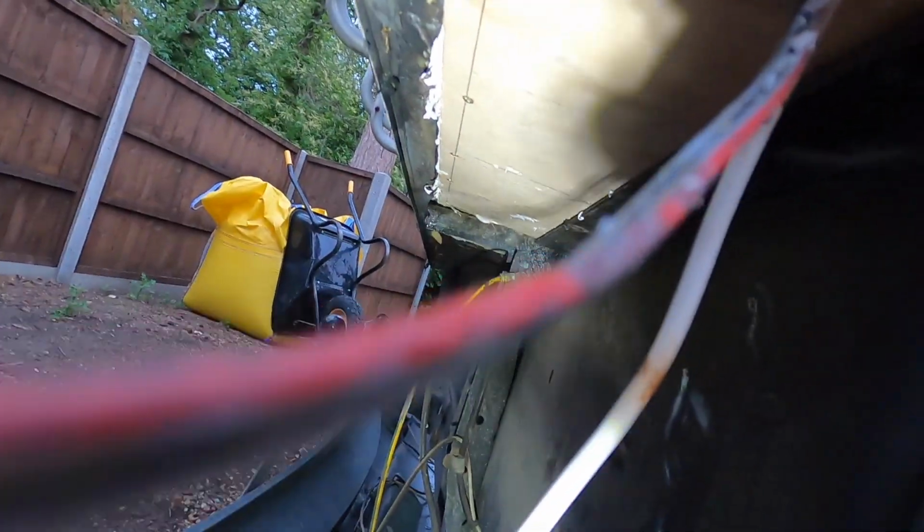We made a bit of a mess with the Sikaflex, but we'll get that off. Job is almost done. Oh well, I say that, but we need to do the underside still, and of course that looks like that. We need to shore that up, make sure that it's all sealed, because of course this is going to be exposed to the weather.